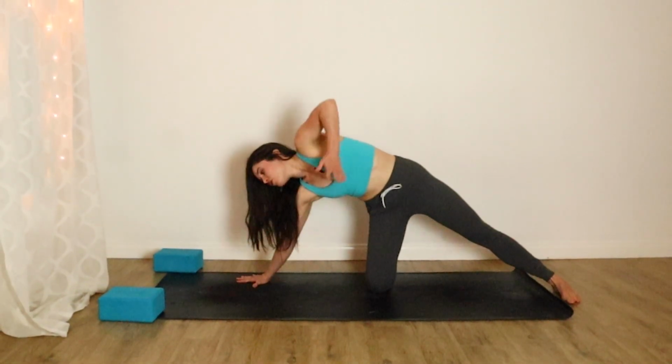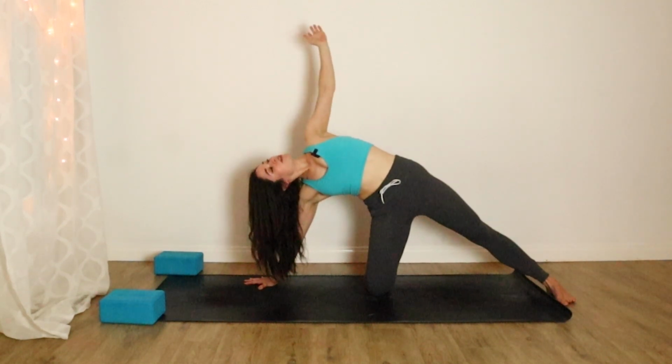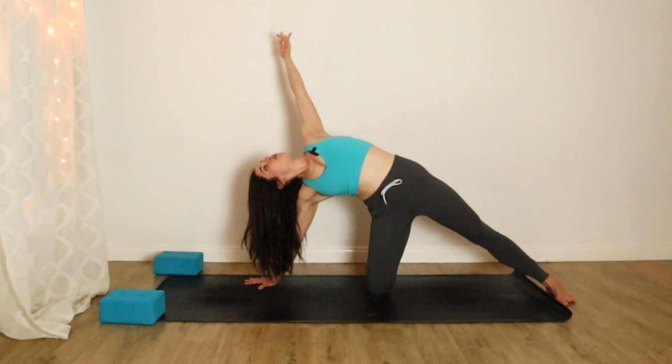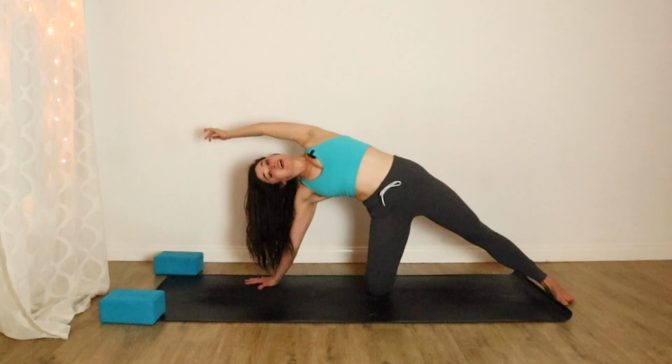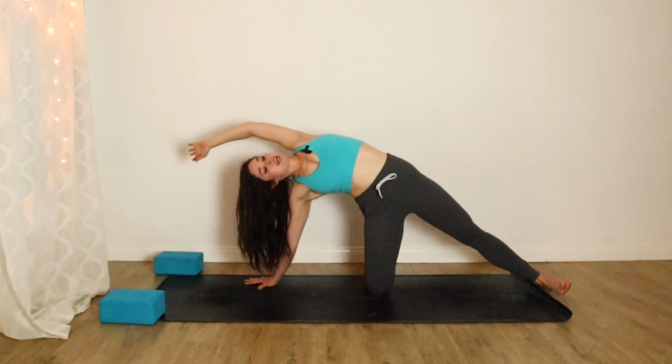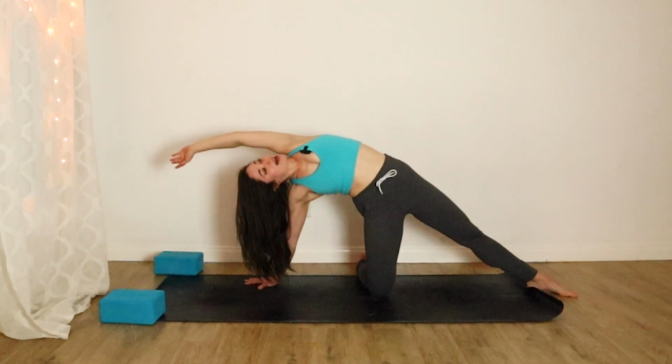As you breathe in, stretch your left fingertips all the way up to the sky, modified side plank. Breathe out, reach your left arm forward toward the top of your mat. Draw your shoulder down your back, plugging it into your body. And then spin your left toes a little bit back so they're pointing toward the back of your mat.